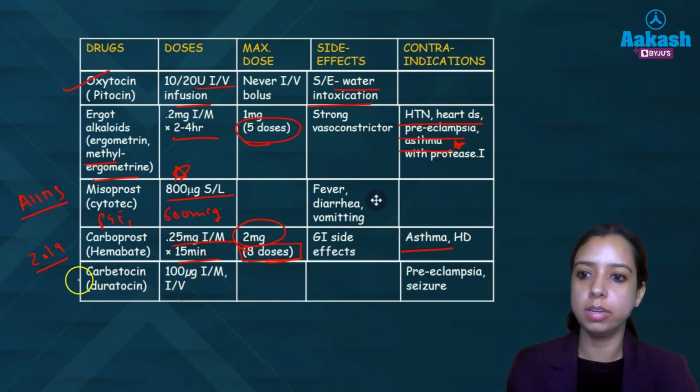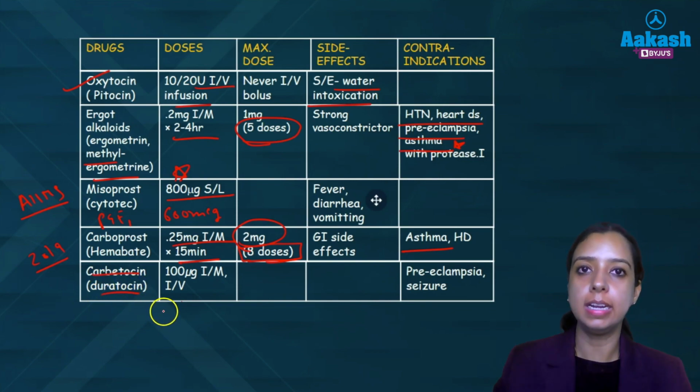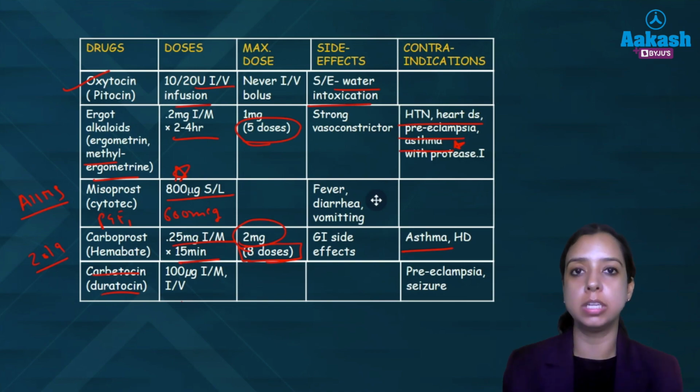Now, what is carbetocin? It's a long-acting analog of oxytocin. Recently it has been used very widely in cesarean. It has a half-life almost 5 to 10 times that of oxytocin. So it acts very fast, and a single-dose injection acts for as long as 16 hours. So it acts that long. So a single injection has given a very good response, especially used in cesarean for treatment of PPH.